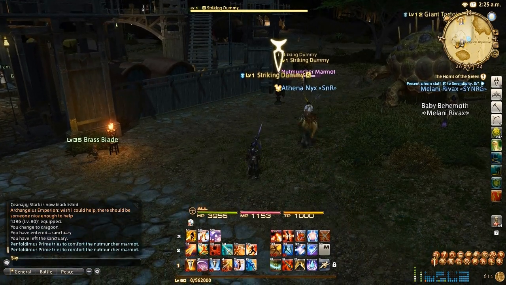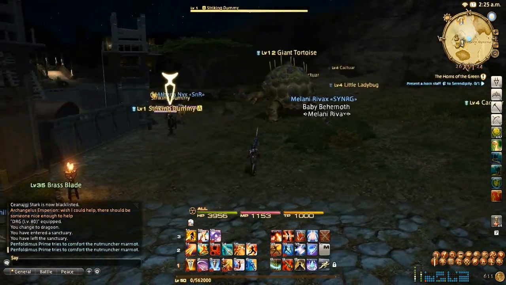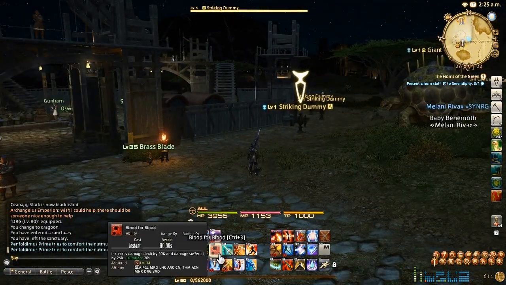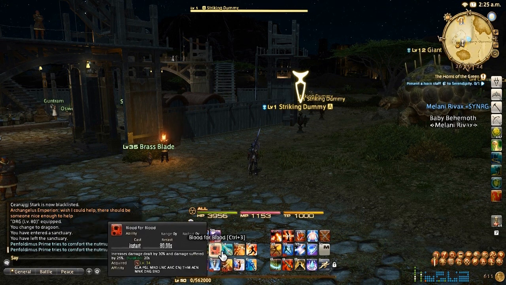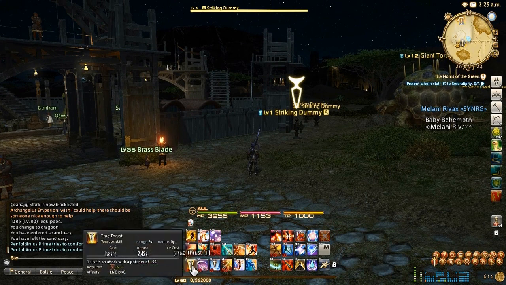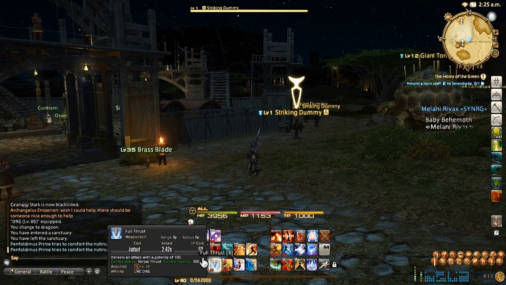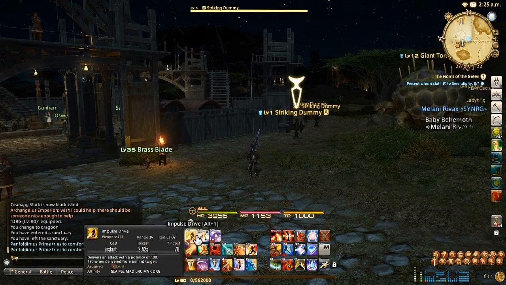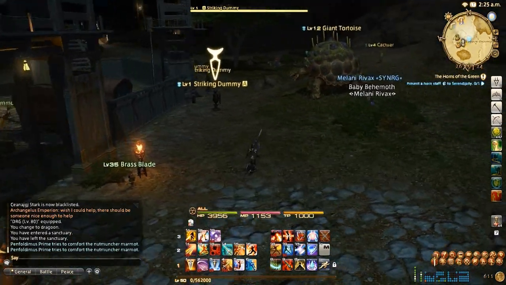So I have my layout weirded a bit differently than most people. I have the majority of my damaging buffs directly in the middle. I then have my normal true thrust rotation at the bottom. Then I have my impulse chaos thrust rotation at the top.